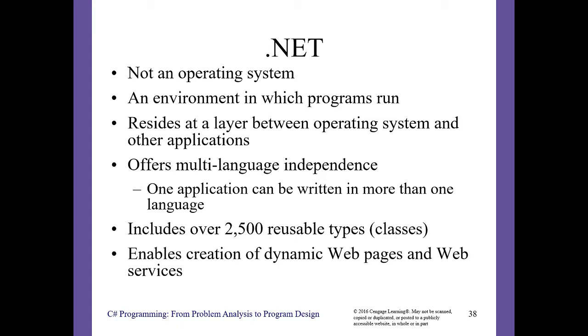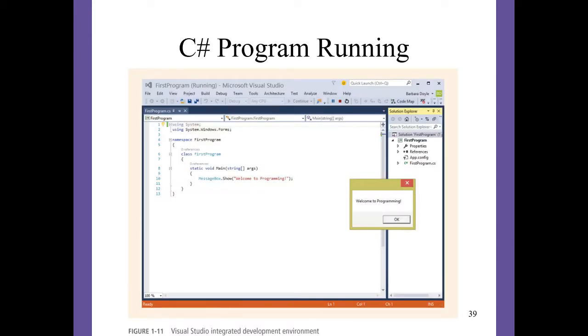Now, .NET is kind of a thing. It's not really an operating system. It's like a layer. And so this layer gives us the ability to run our programs on Windows and on Linux and on any other type of operating system that .NET exists on. So we are dependent on .NET, and .NET can run wherever Microsoft would like, and it has become open source, so we can see it running on many different platforms.